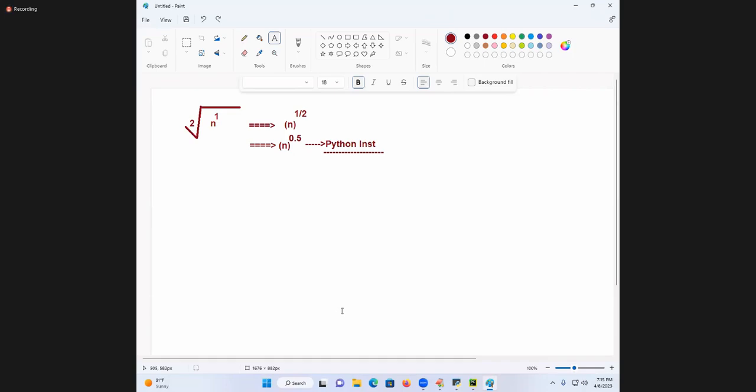Single slash operator is called division. Double slash operator gives integer quotient. Percent operator gives remainder. Double star is exponentiation, right?